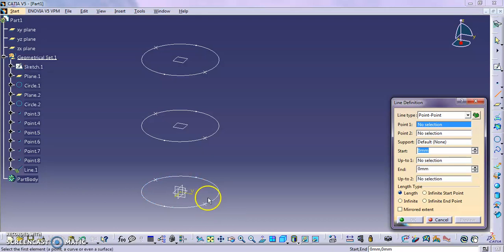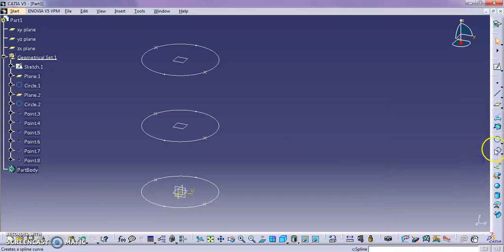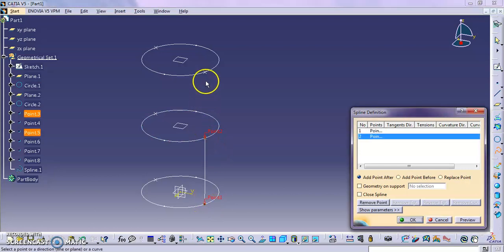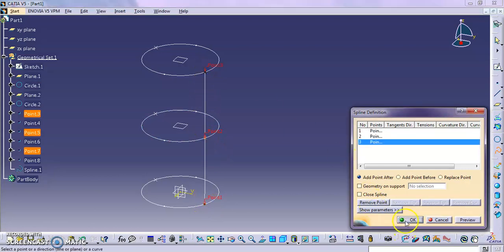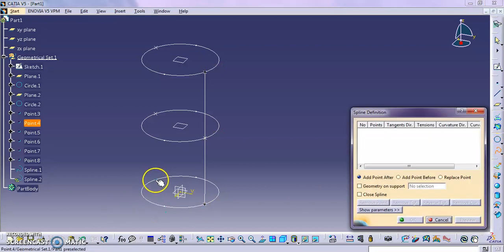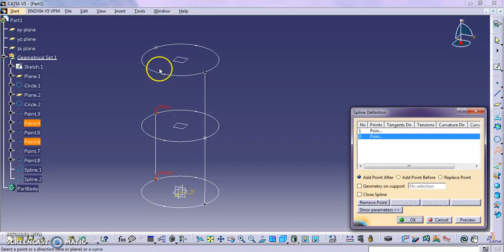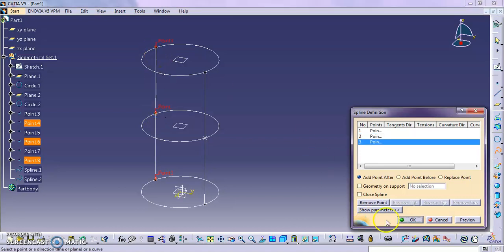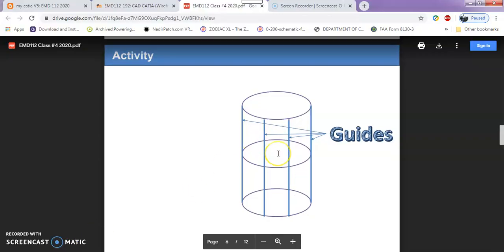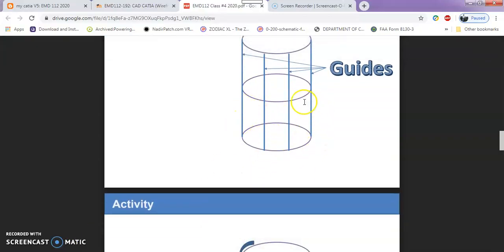So this will be a line from point 0.1 to 0.2. We have 3, so we can use this line 1, 2, 3. So this is 1, 2, 3. Okay, so we have finished our guides.